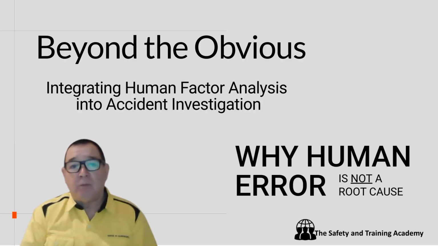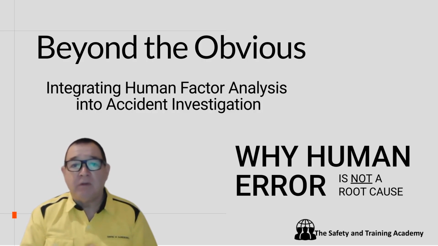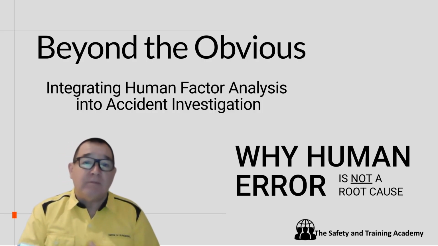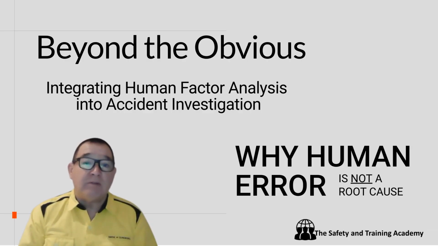Today we are going to explore integrating human factor analysis into accident investigation. In the aftermath of an accident, the immediate instinct is often to identify what went wrong mechanically or procedurally. A machine failed, a process wasn't followed, safety equipment malfunctioned. While these technical factors are crucial, focusing solely on them misses a critical piece of the puzzle, the human element.